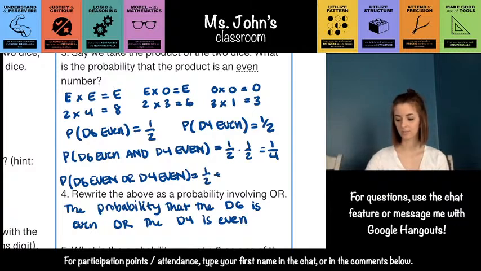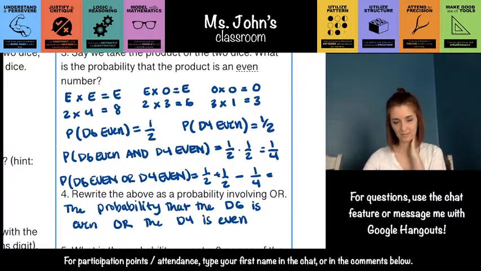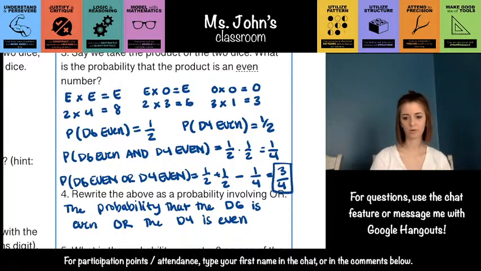So 1/2 plus 1/2 minus both of them together, which is 1/4, which ends up equaling a half plus a half is 2/2. It's 1, right? Take away a 1/4 is 3/4. So all of that work to get to 3/4 of a possibility.